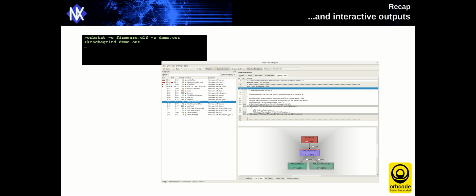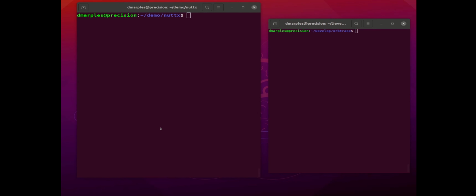So let's do a quick demo of this basic functionality. What we have here is a bog standard STM32F427 chip on a small board, which we call the mule board, connected to the Orbtrace device using the extended debug and trace interface. That probe exports a CMSIS-DAP interface, which we can connect to using anything that will talk to CMSIS-DAP, such as PyOCD and OpenOCD. We're going to use OpenOCD today.